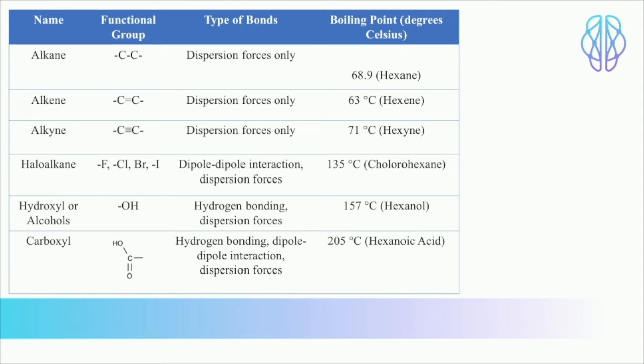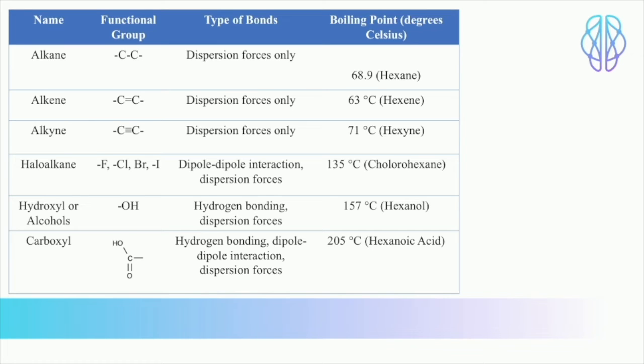As I said earlier, as the length of the carbon chain increases, so will the melting and boiling point. So if you're analyzing two compounds, one that has a huge carbon chain and one that is small, and you're saying, yep, this difference in melting and boiling point is due to the difference in the functional groups, that obviously isn't entirely accurate. And in saying that, in the next couple of slides, I've made tables, or modified the tables that we've been making in regards to the functional groups, and just added the boiling point. For all of these boiling points, I've chosen approximately 6 carbons so we can analyze the trends between the functional groups.